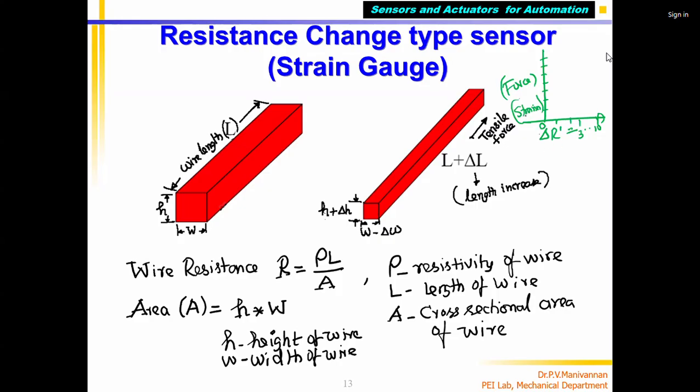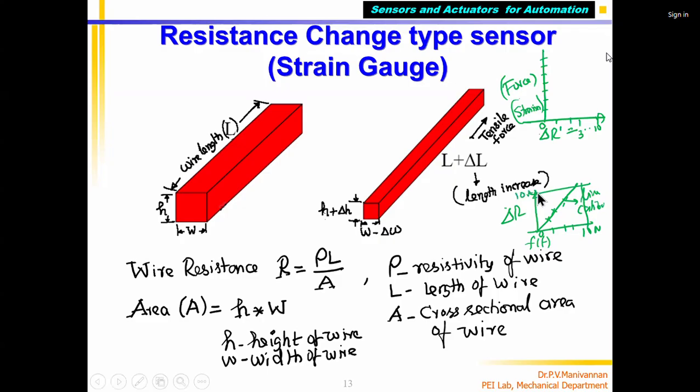Now, if I apply a force, then the resistance changes. So I can say like this: the x-axis, the force, 0 to 10 Newton. Y-axis is nothing but my change in resistance R. So apply different values, I'll connect, we'll get a line. This line is nothing but the calibration graph. Okay, now I know that if I apply 10 Newton, my change in resistance is 10 ohms.